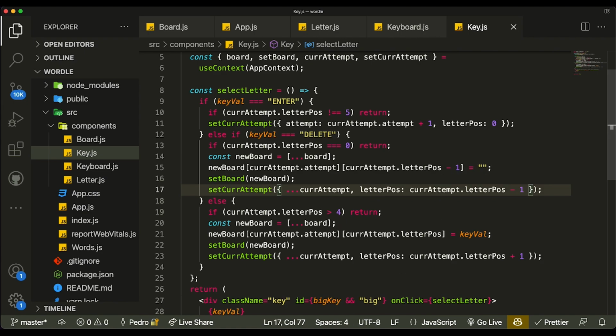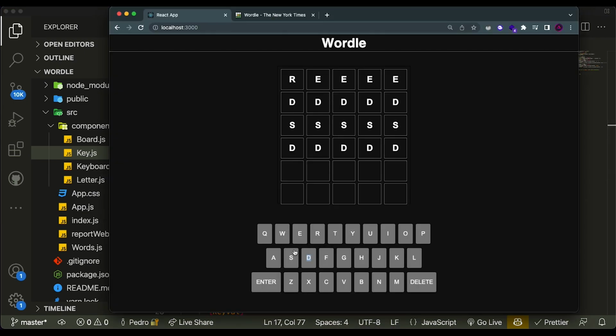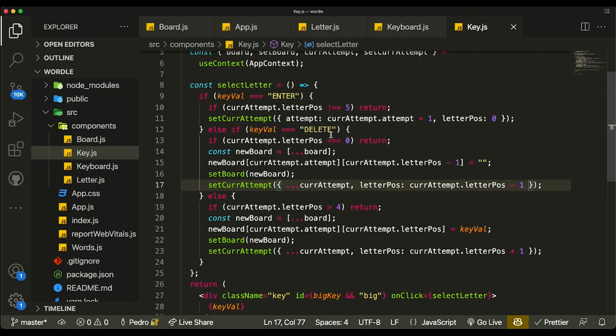For example, I'm going to refresh the page. If I type 3 R's, I'm currently right over here now because I already typed 3 letters. So I'll set whatever is over here empty, and I'll go back to over here. So you can see that this is exactly what happens. And I can keep typing, and I can keep deleting, right? So the logic makes sense. And technically, those are the main functions, or the main functionality that we're going to have in our project.